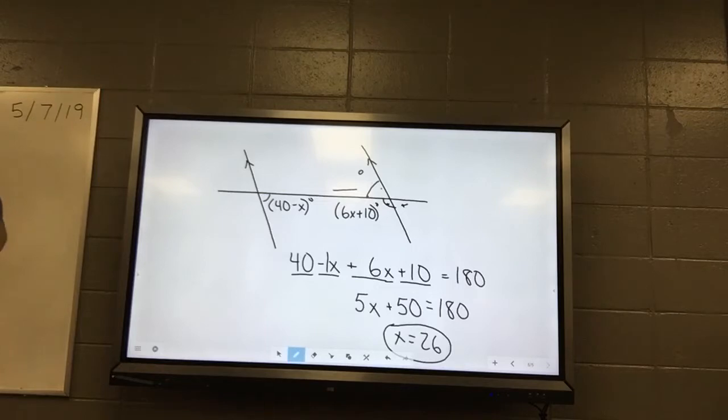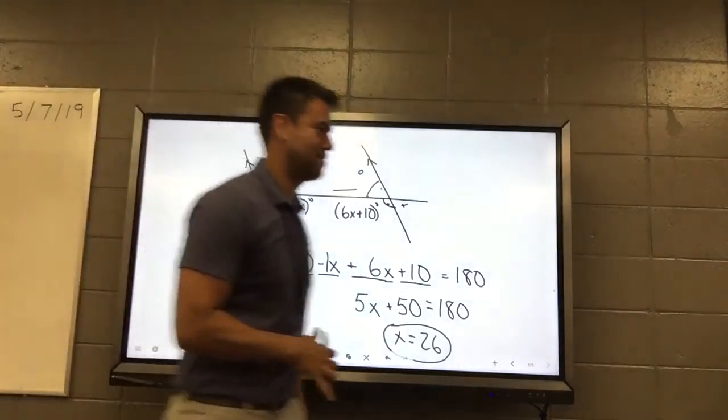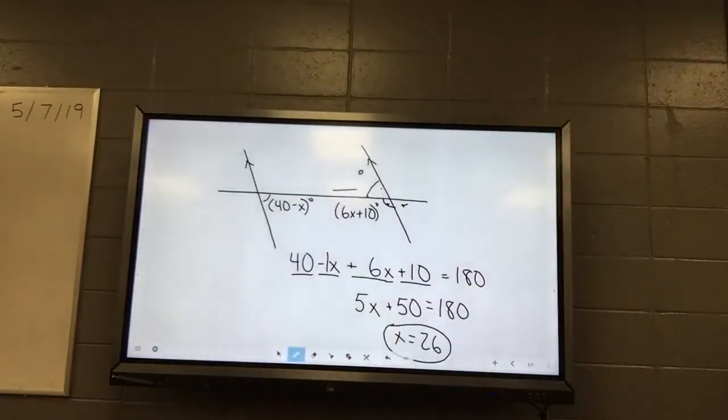Your whole table group has to get it. So you know how x is 26, 40 minus x is 14, and then if that angle is vertical, those are the same, so... I'll write it down in your paper so it's official. I know what your answer is. Write it down, please. Just put something degrees. That would be your answer.